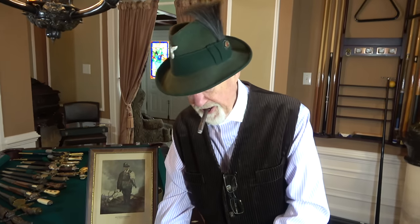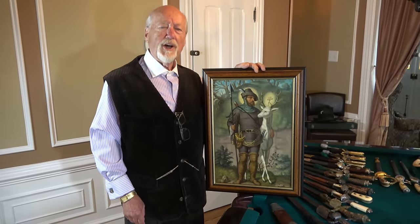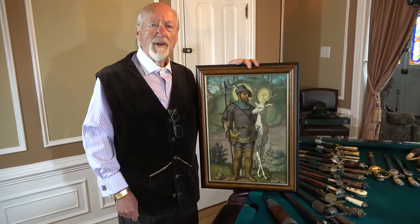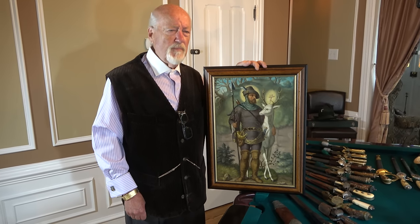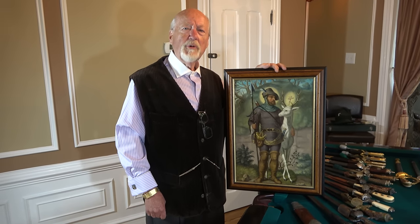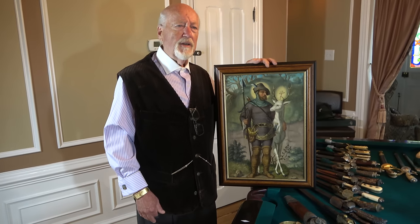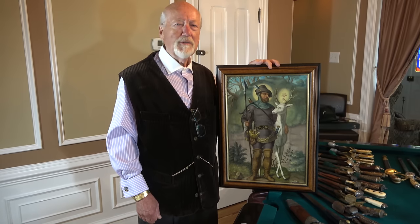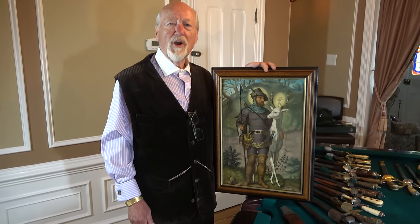Now we'll get to the heart of the matter. I'll put this gun down before I shoot myself. The German hunting society was formed centuries ago — it was more like a country club in Germany than anything else. The game was all controlled by aristocratic families who owned the lands. In order to become a hunter, the restrictions were terrific, geared towards conservation. It took a couple of years to qualify for a license. It was not like in this country where you could just grab a shotgun and run into a field and shoot a rabbit or a pheasant. It was highly, highly controlled. Under the Third Reich it was controlled by Hermann Goering, who was the Jägermeister.